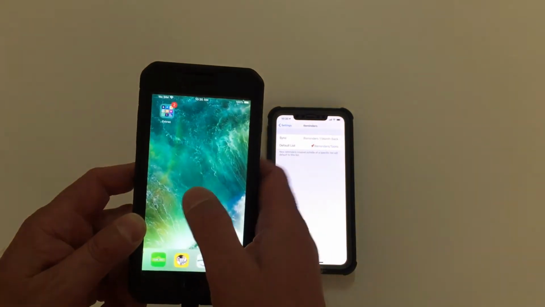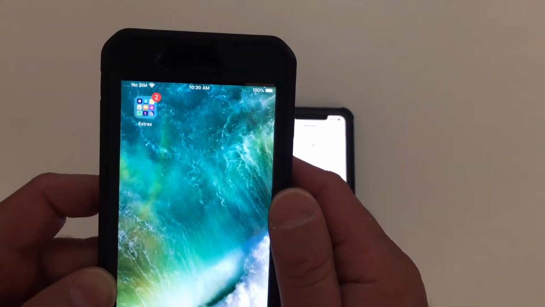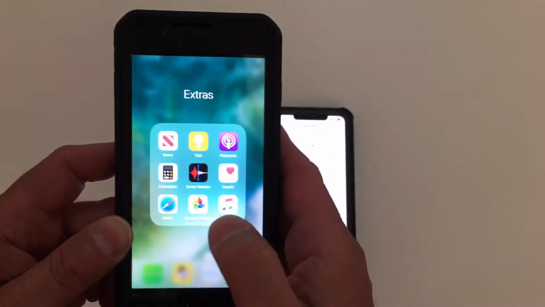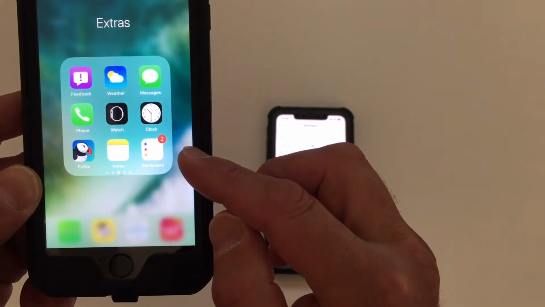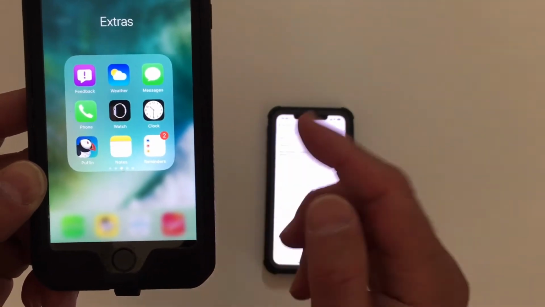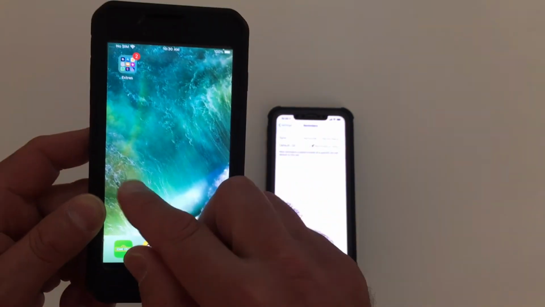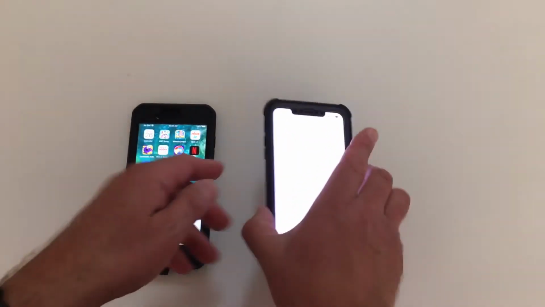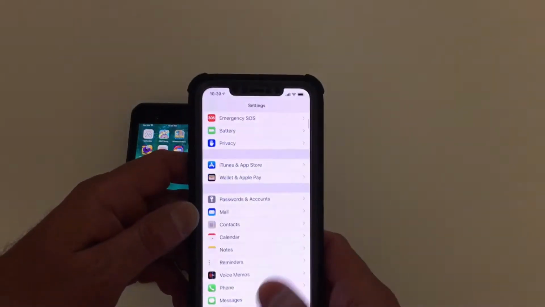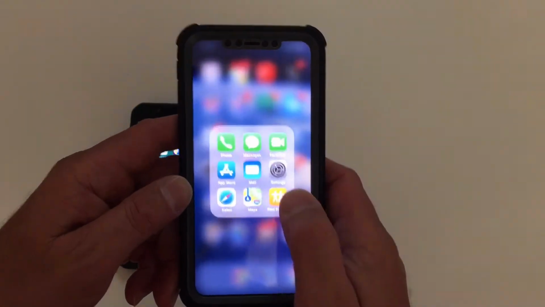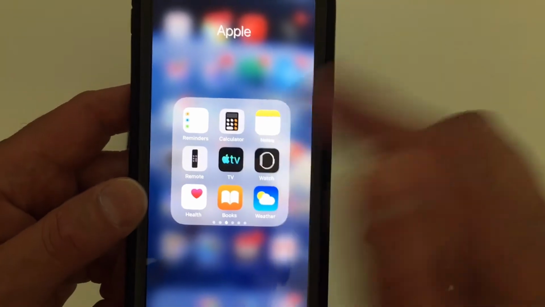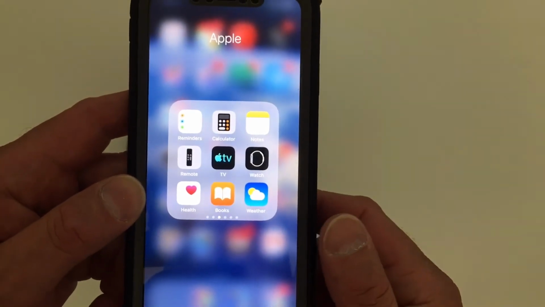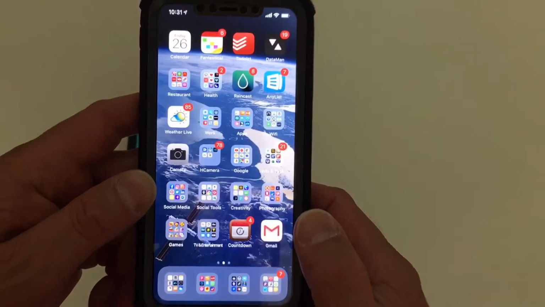So in other words, if you go in here, you see that little app badge I have right there? So let's open up the Apple folder. Right there you see I have two notifications for today. That is a game changer. That is something I've always had to use a third-party app for. Because if you look in here, we'll go into the Apple one. I have two notifications today, right? But I have no app badge. There's not a single app badge in there. So that is a game changer.